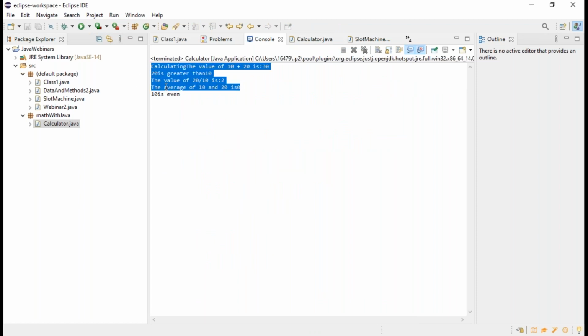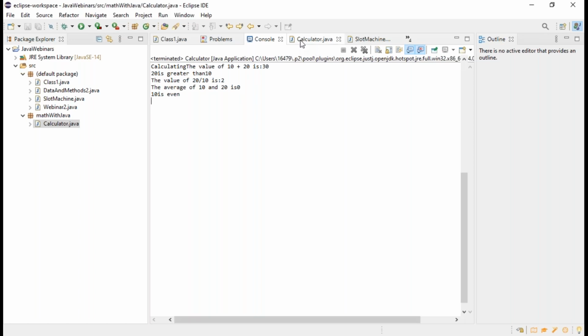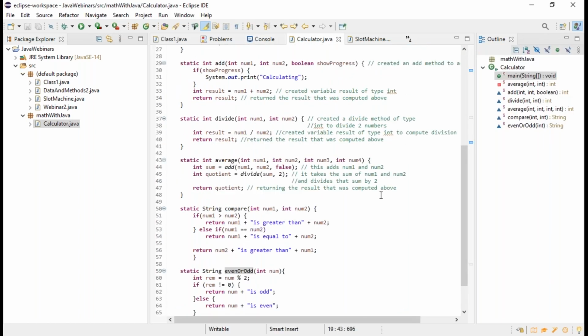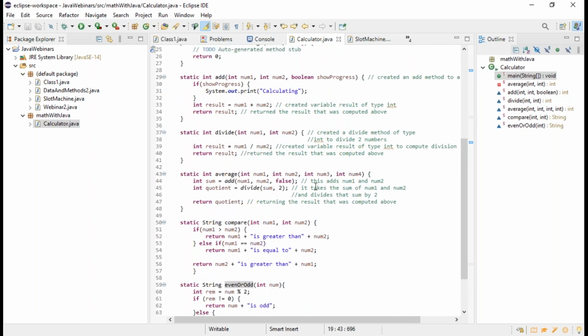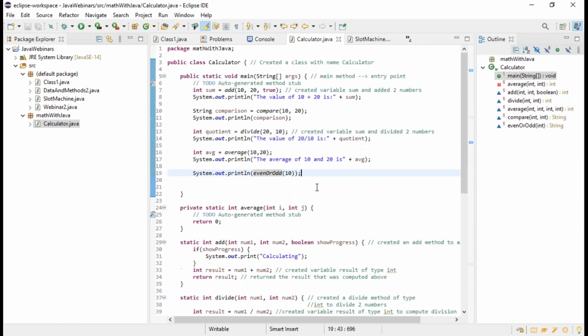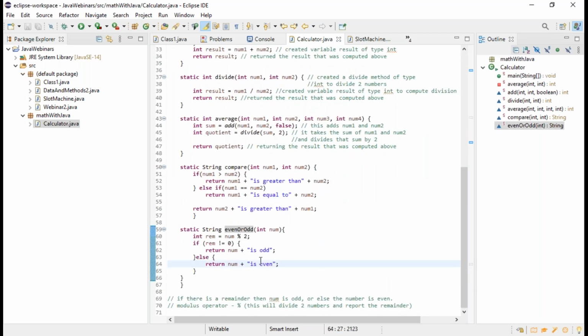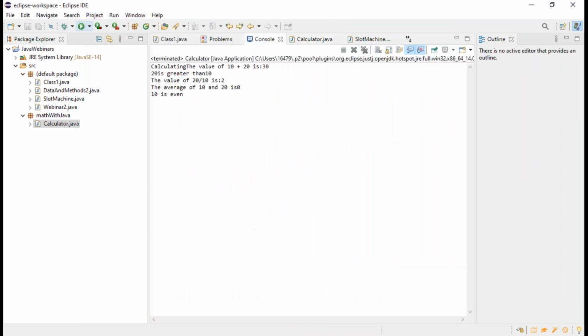So ignore all of this for now. This is from previous, and ignore the 0 as well. We will definitely get to this later. But as you can see, it says 10 is even. And if I wanted to clean that up a bit so it doesn't have that lack of space between the word 10 and even, we can put a space between the quotations to leave a space. And then when we run it, it should have a space, as you can see. So 10 is even. It is indeed even.